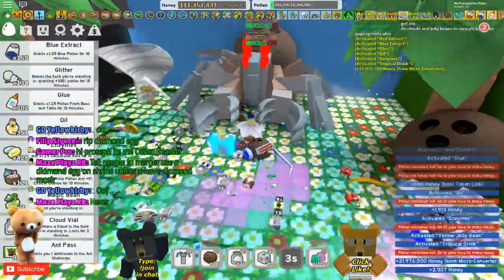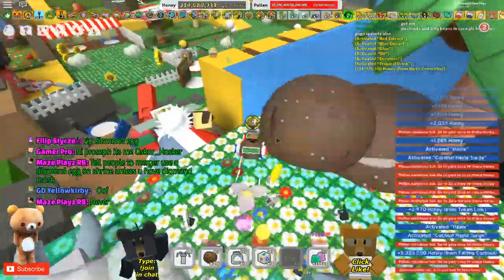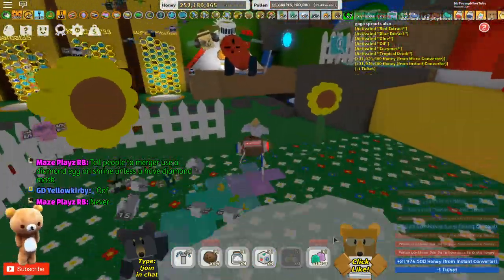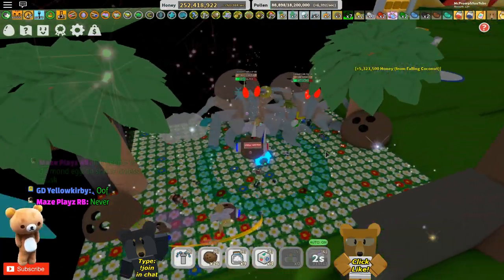Use that instant converter already. Get a cloud going. There we go. All right, full already, so we're going to go ahead and dump. And once I come back, I'm going to go ahead and start my gumdrops. Auto gumdrops? This right here? Now I have my coconuts ready down here just in case.